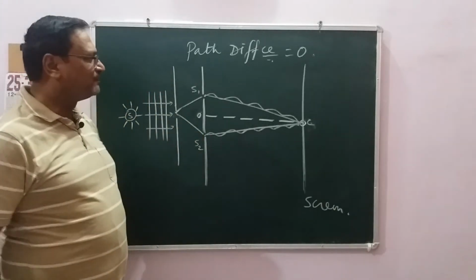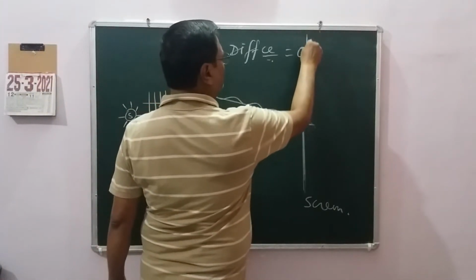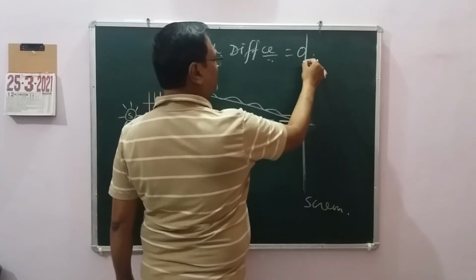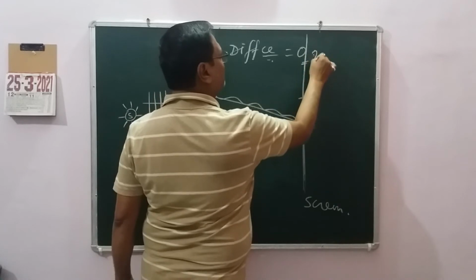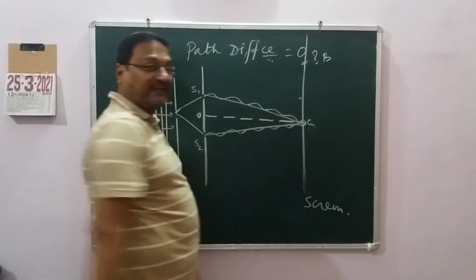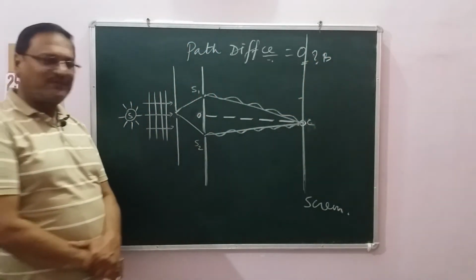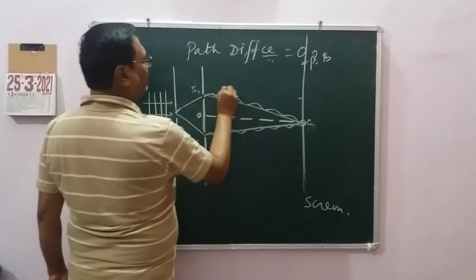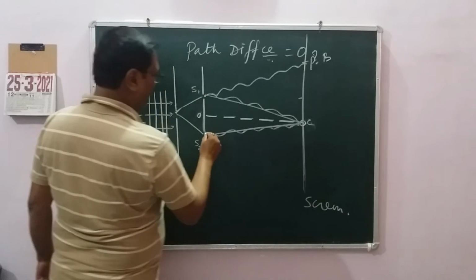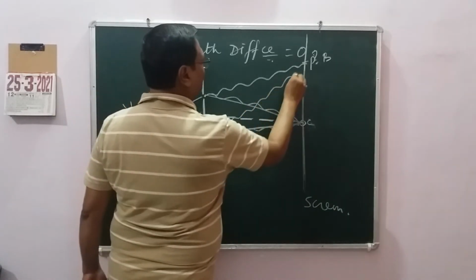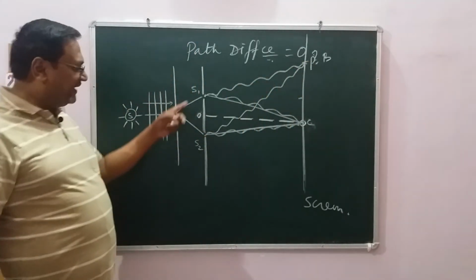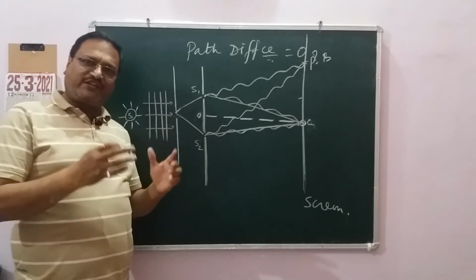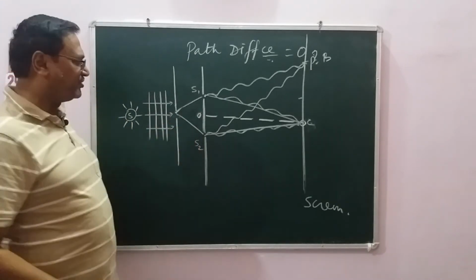Okay, that's fine. Then what about the next fringe? Dark fringe. But what about the next fringe? Bright fringe. How will this fringe be bright? What should be the condition for that? Now let us say this is the point P, and a wave from the double slit is coming, and another wave is coming from here. I said to you, S1 and S2 will create coherent sources, same frequency and stable phase relationship.